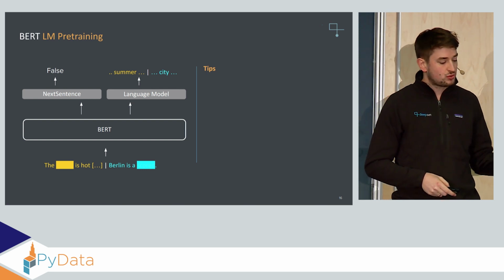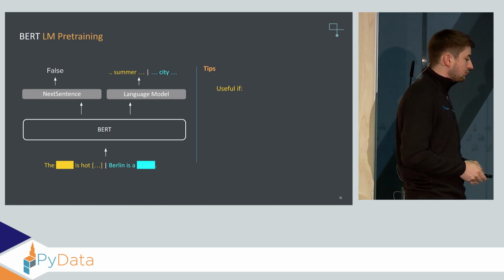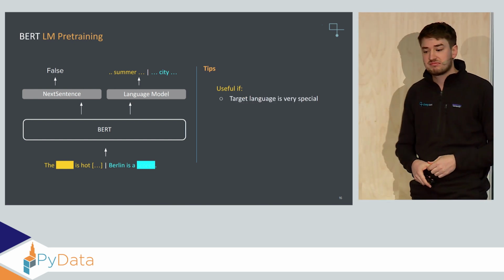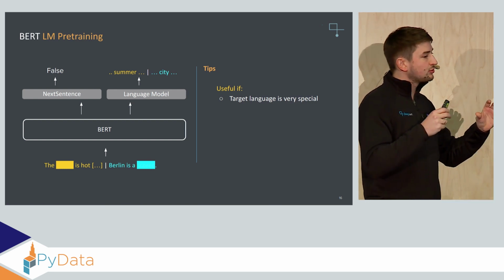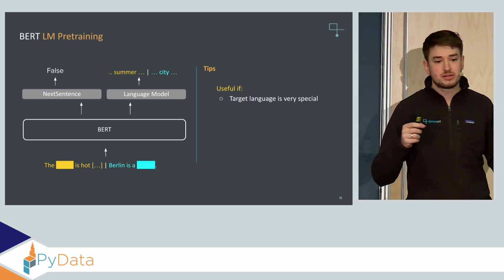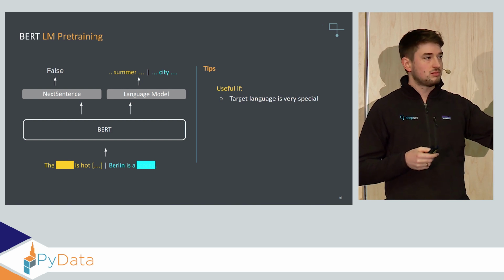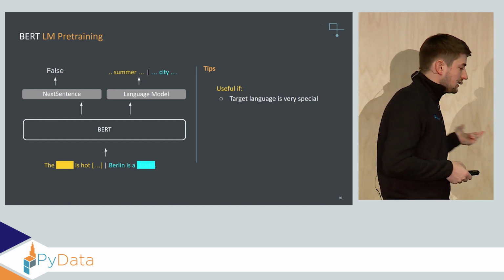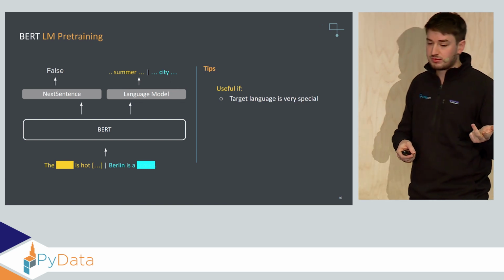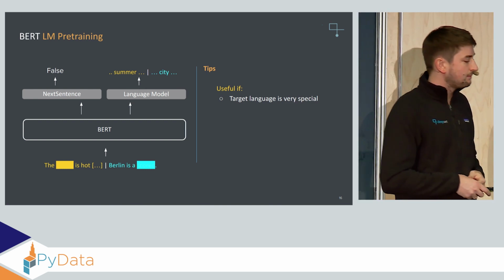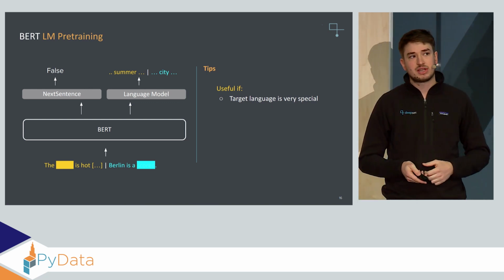If you now want to really train such a model from scratch, when is it useful? I would say in probably 80% of the cases it's not useful. It's only useful if your target language is very different from the ones that are already published. So there's a model for English, we trained a model for German, and I think now there's no model for Polish, so this could make sense to train, for example, a Polish model. And also in some domains where your domain language is super different, then it might make sense to train from scratch.